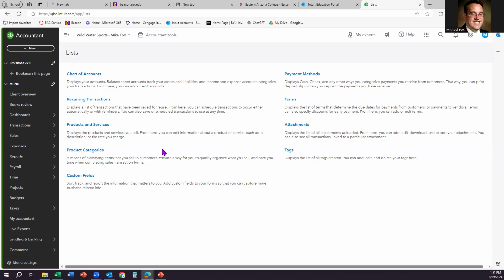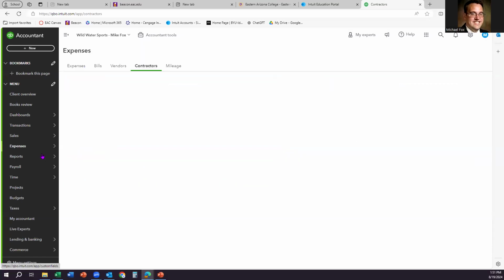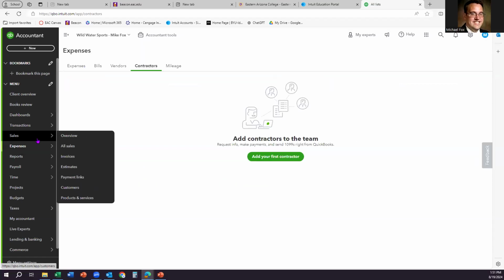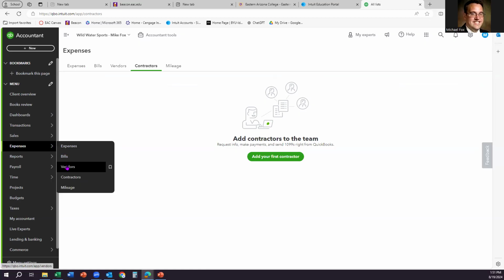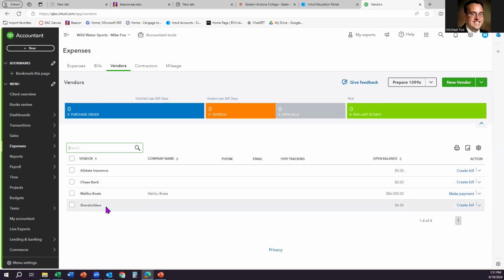I think instead of looking in this list, I'm going to look and see if I can find contractors or vendors. Make sure I didn't add it as one of those. Hmm. So I'm not sure what I did, but I can't find performance rentals. So I'm actually going to pause this for a second and figure that out so you don't have to watch me look around and try to find my mistake.